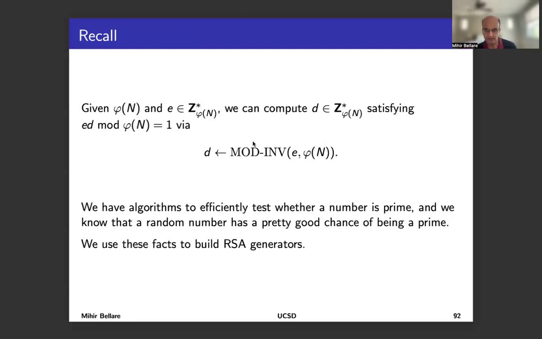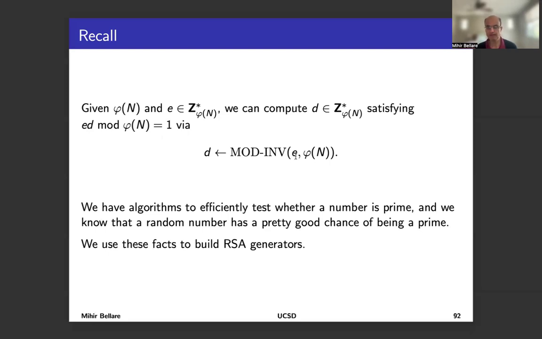Now we start leveraging other things that we know towards setting up an RSA and understanding its security. We said that in the RSA system, we are going to take an encryption exponent belonging to Z_phi(n) star. And the decryption exponent is something in the same set, which is its inverse mod phi of n. It has to satisfy e times d mod phi of n equals 1. Well, we know that there is actually an algorithm which, if we give it such an e, will compute for us the decryption exponent, and that's our familiar modular inverse algorithm.